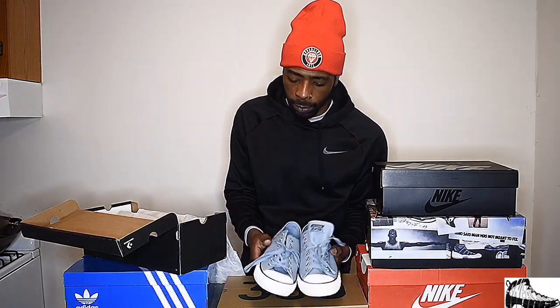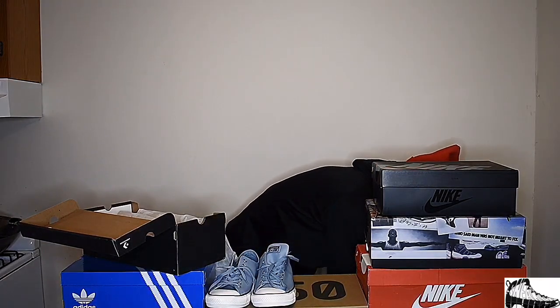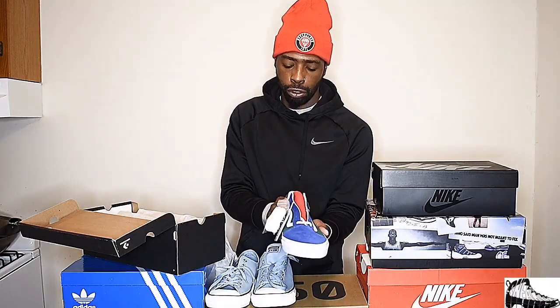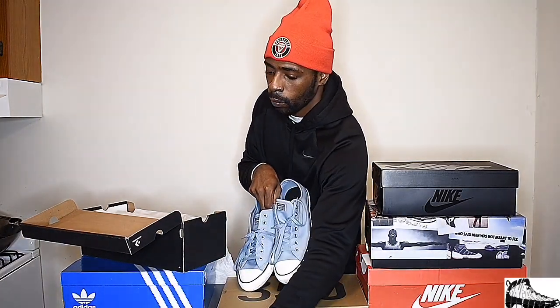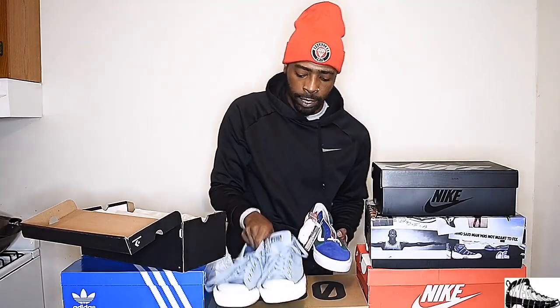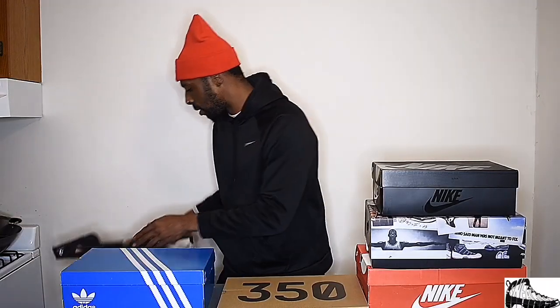Definitely a spring and summer wear, especially when you're going on vacations. Like, you got these, let me pull these back out. And these both are vacation shoes. When you're going on the beach and you show them on the boardwalk and you're doing anything involving the sun and the beach and you outside all day, you want some air to be getting through your shoes. And these are ankle heel shoes, like these are low cut shoes. So these will be perfect for you to wear in the summer and the spring. These are perfect summer spring shoes. Jordans and Nike don't always do it. So just so you know, we're gonna fix this later.